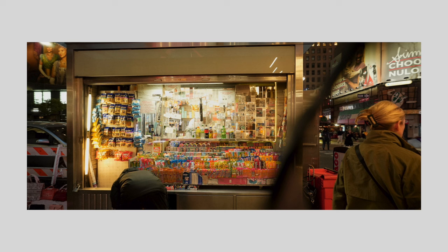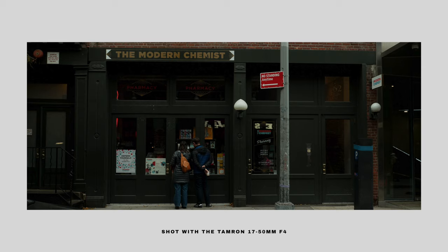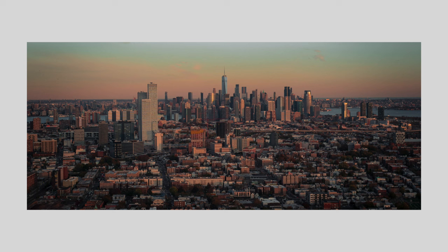Case in point: I took this to New York City recently and forced myself to leave it on my camera nearly all the time — the best way to truly see if a lens can cover a wide variety of things. We took a helicopter tour over the city, one of those doors-off ones, and they're very strict about what you can bring. You're not allowed to change lenses mid-flight at the risk of one falling out. If you bring two bodies, you can't bring your phone, and I like to show a lot of vertical content, so I had to pick one lens. I knew I needed things on the wider end but also a little bit of reach. I literally had my 24-70 G Master Mark II with me — which is optically basically perfect and way sharper — but I knew the 17-50 would be the more useful lens for that scenario, and I ended up using it. It's a decision I do not regret in the slightest.